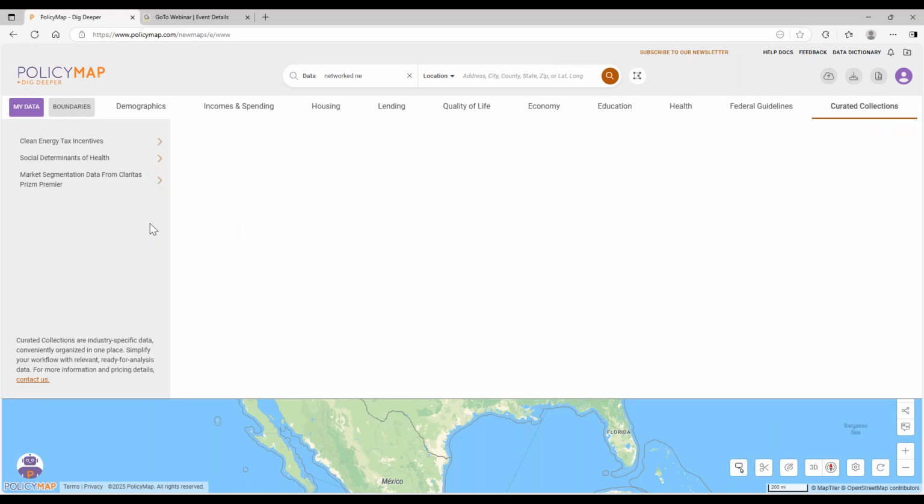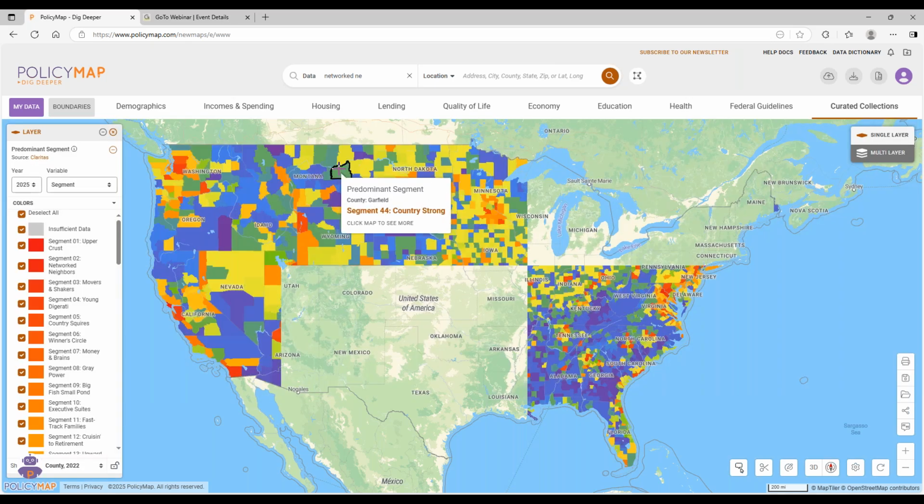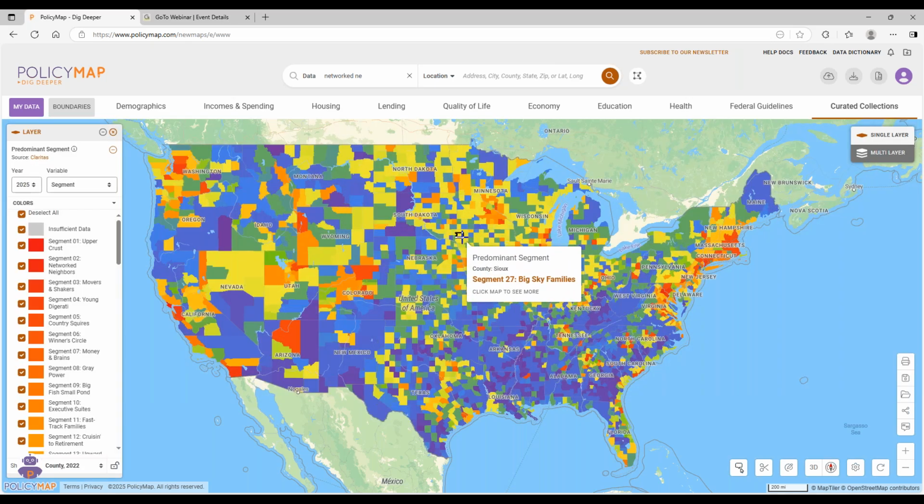And to begin exploring, I would recommend selecting Predominant Segment. Now, each of the 68 consumer segments are represented by a different color, which you can see in the legend here.